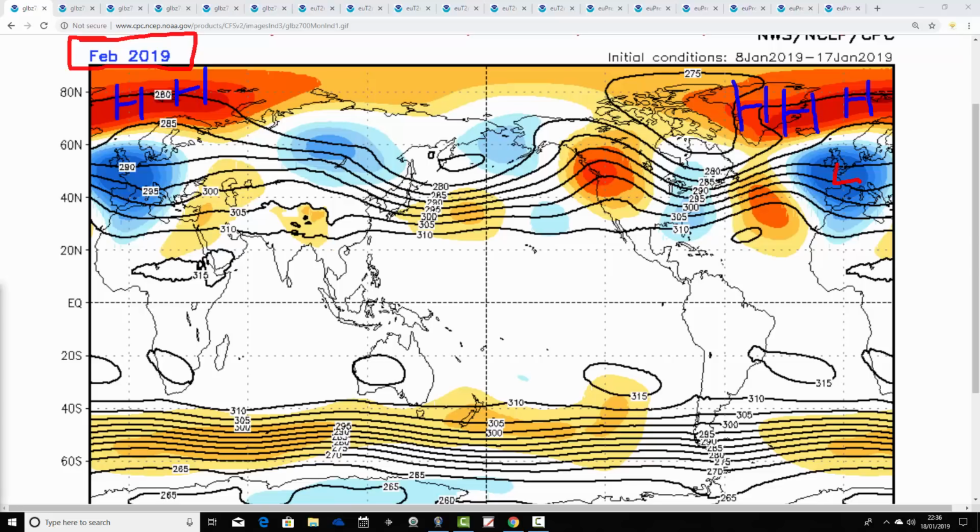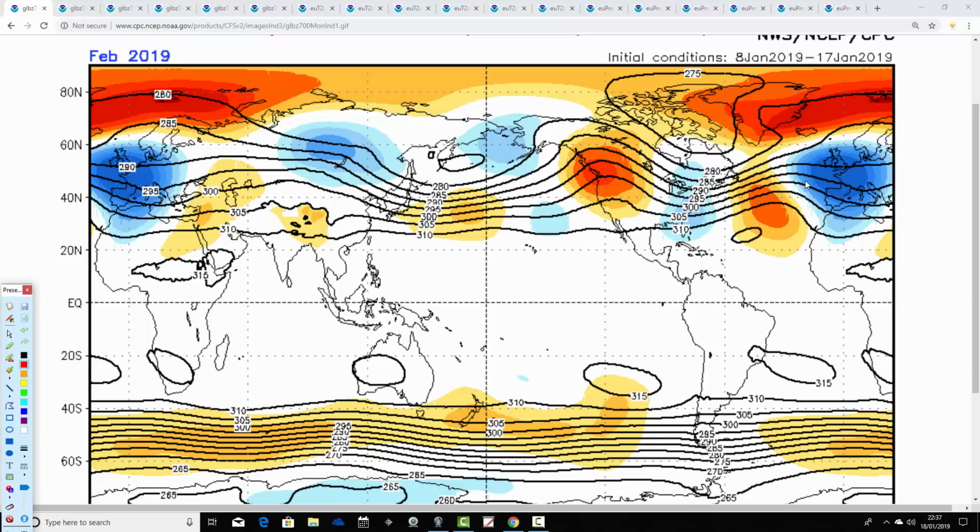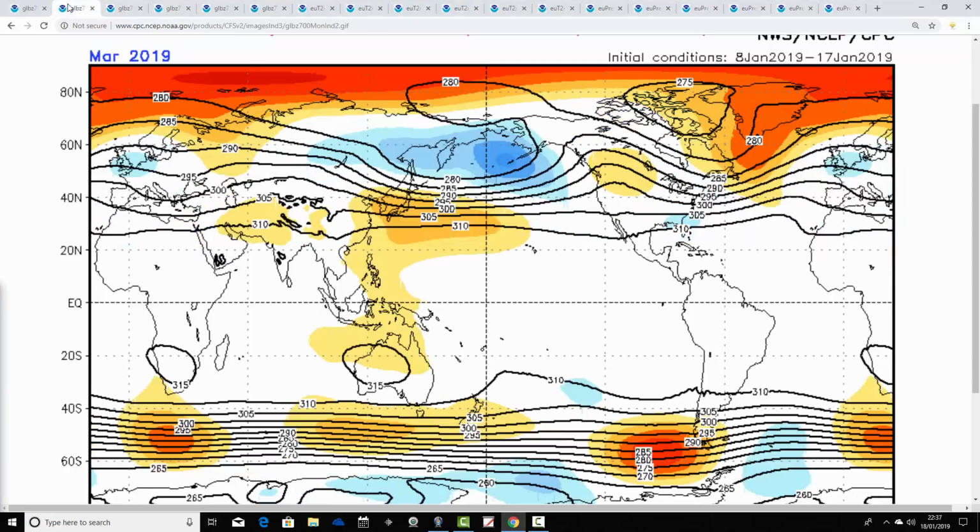And so this should be a cold signal, really, for February. We've got above average heights and a mid-Atlantic ridge through the centre of the Atlantic. And really, this should be a cold signal. You don't expect us to be bringing in east or northeasterly winds. So a pretty cold, blocked month being signalled there in February. And with that trough of below average heights, you would expect that there is certainly the chance for some snow as well.